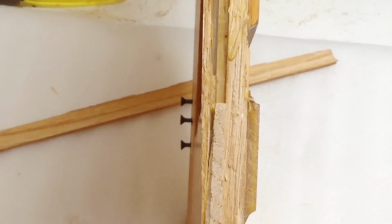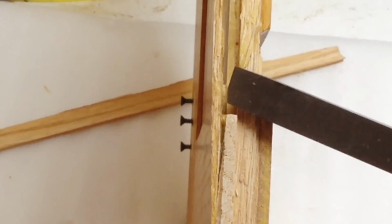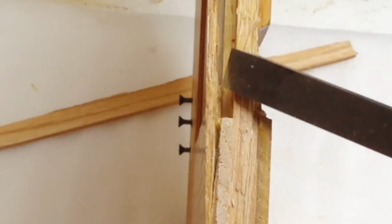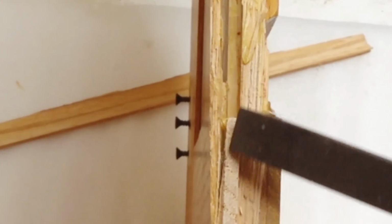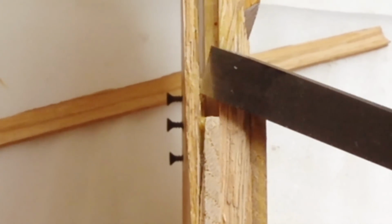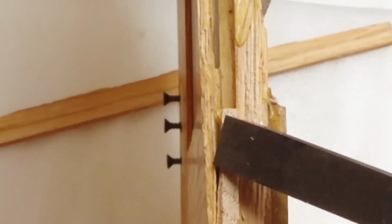On this joint here in the door, you can see how this wood has opened up and there's a big glob of something yellow here. This is the previous repair where someone had put some glue in there and tried to clamp it together, but they didn't get it together properly. So for me to do a proper job on this, I now have to take this apart, clean that out, so I can get a nice tight joint in this part here.